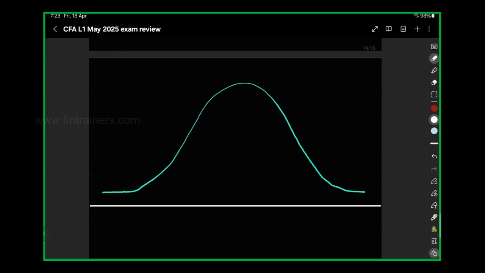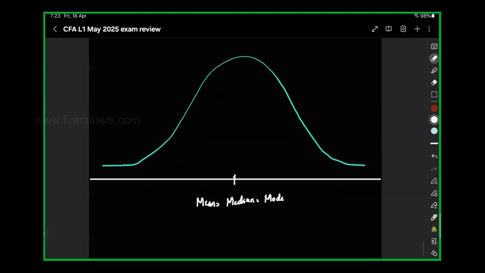If I assume that the returns are going to be normally distributed, it's a lot easier. So oftentimes you will start there, then maybe make some tweaks. In a normal distribution, the good thing is you have a symmetrical distribution. That is, your mean is equal to your median, which is equal to your mode. So it is symmetrical, that is, the skewness is 0, and we have a kurtosis.